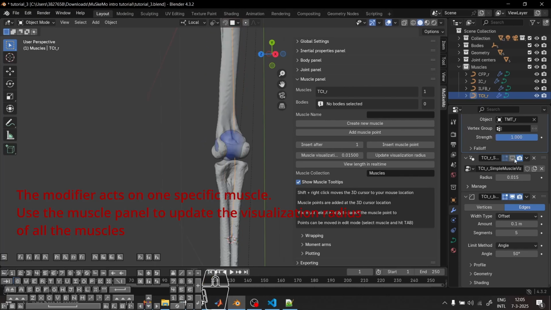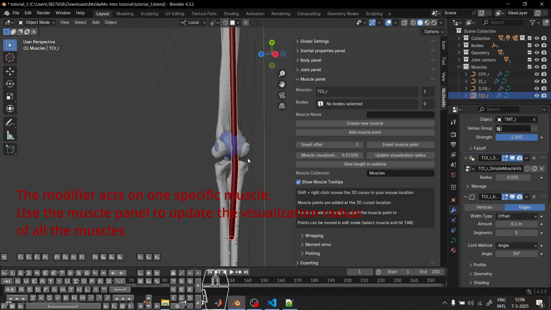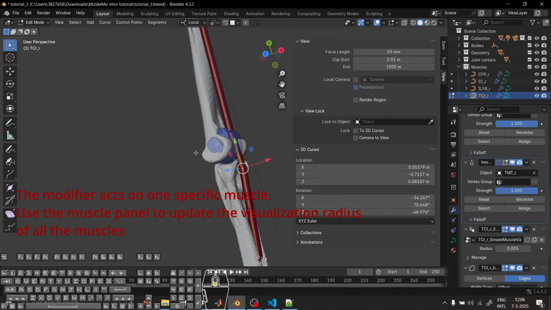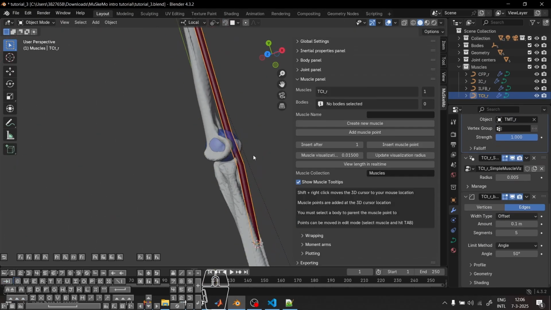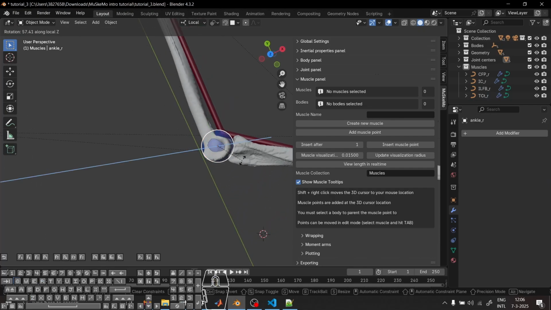If we turn it off, the muscle is just a curve. So let's turn it back on, but I can make the radius narrower. So let's make it this narrow, then it's easier to see what the muscle is doing. Okay, the points are over there. So if I rotate this, I can see how the points behave in different postures.